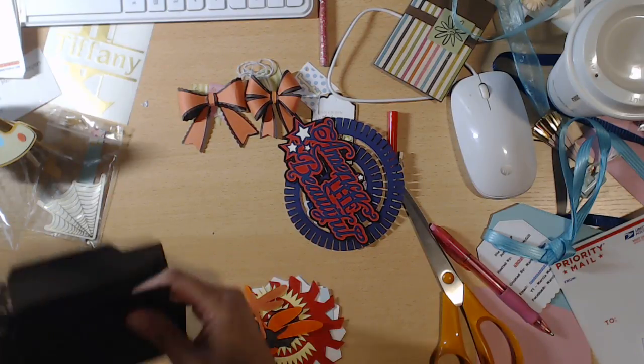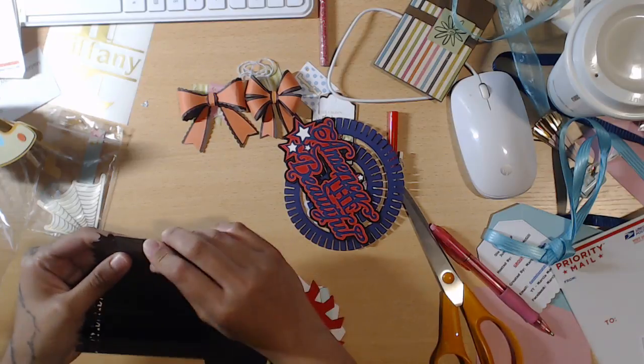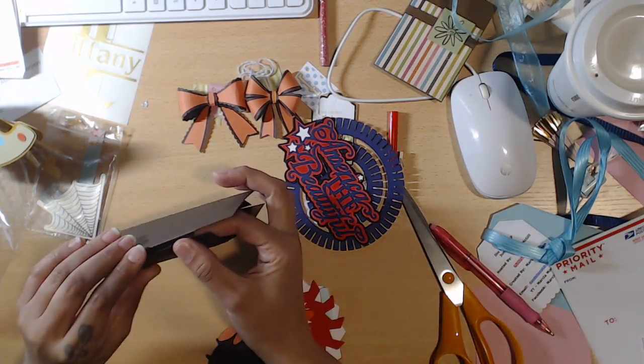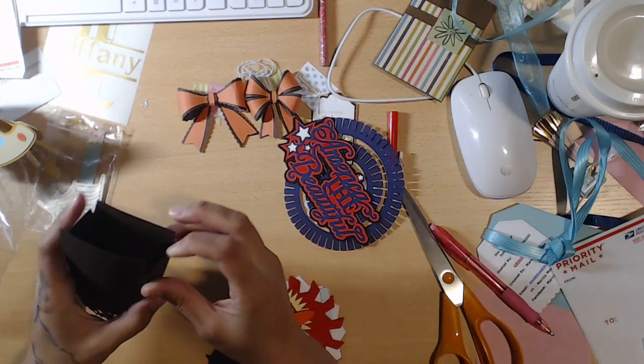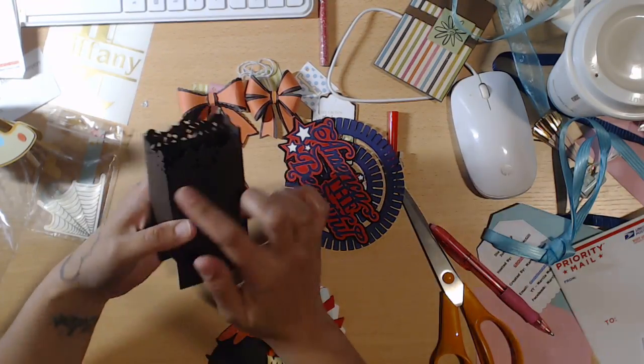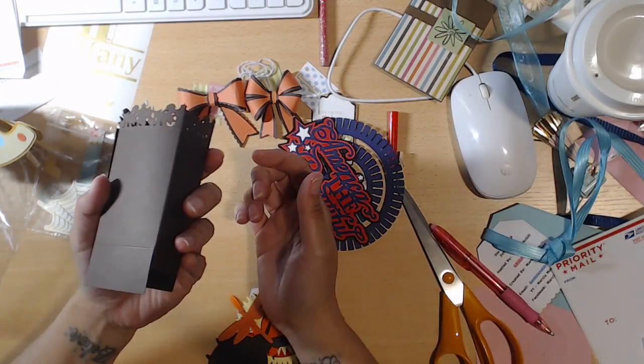Okay. She did this cute little box that has leaves. Autumn is my absolute favorite. So I love the color palette of this swap. It's like the oranges and yellows. It just reminds me of autumn. So if you fold the box all down, then it has this leaf pattern up top.